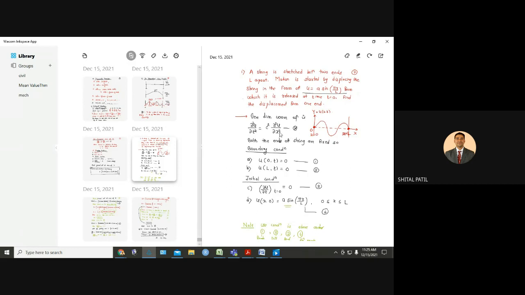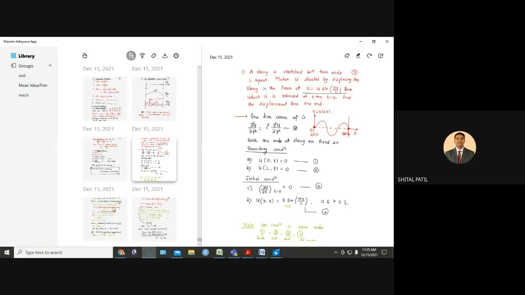So we are studying x as the only independent variable. No doubt t is there, but it is the time variable. If I consider y also, then it will be the two-dimensional wave equation. If I consider x, y, z, then it will be the three-dimensional wave equation. Here we are studying the one-dimensional wave equation. These are the two boundary conditions. Sorry, these are the two initial conditions. The order of using the conditions should be like this: start with the boundary condition, then the velocity condition, then the next boundary condition, and then the functional condition. This should be the order.